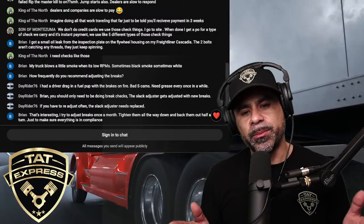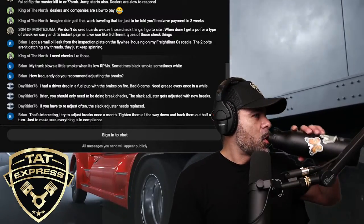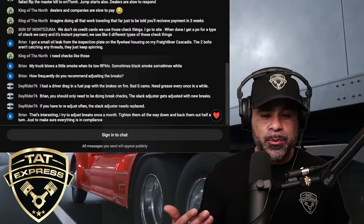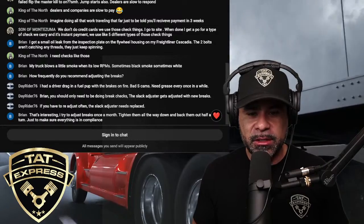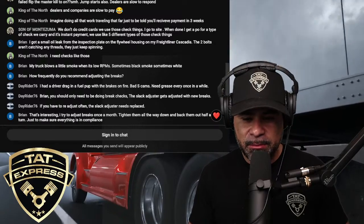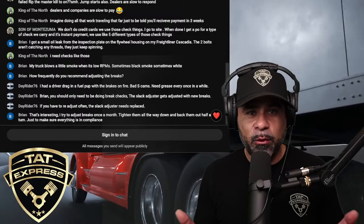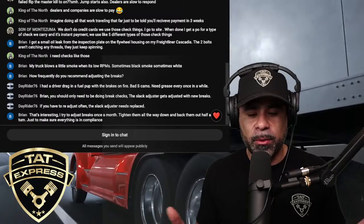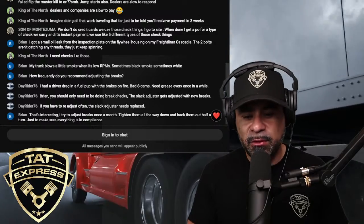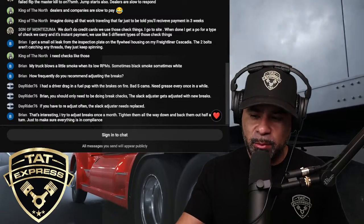And when I mentioned at the beginning of the broadcast, when we're looking at code readouts, if you have a code on your transmission, what's good about these newer transmissions is we can do a lot of different things to test the transmission, especially the automated transmissions. With the DT12, you can go in there and run functionality tests and make sure that it's going into gear correctly. It even gives you how far along your clutch is, if your clutch is worn, how much life you have on your clutch. Really very helpful. You can test it to see if it goes into gear, if it's going out of gear. You can see what type of codes it has, like what type of issues you're having.